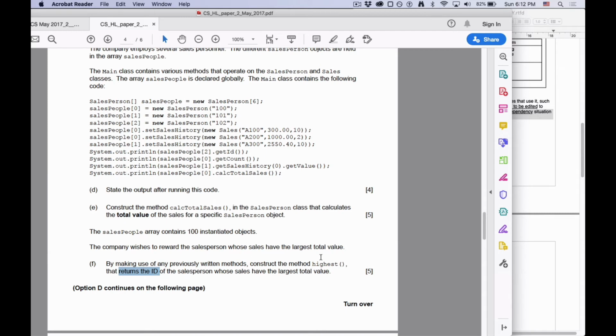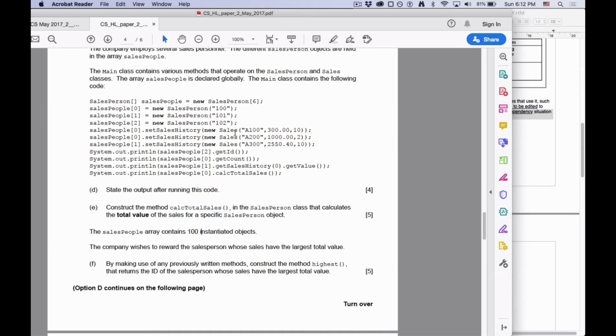Well, generally this is going to be looking through an array and looking for the highest. And we just did total sales, right? So using, and this is the point where what I'm about to say next is as important as the actual code, as we saw before in the other paper, quite often they're going to want you to use the previous methods, and you don't reinvent the wheel. That's part of the answer, to use what you just did. So there's no need to be calculating each individual salesperson's stuff anymore because this does it.